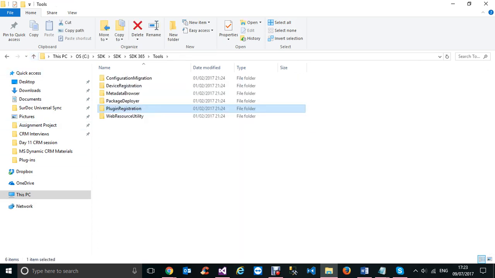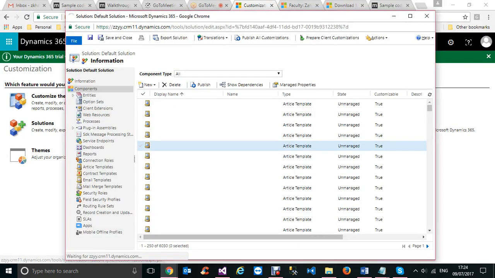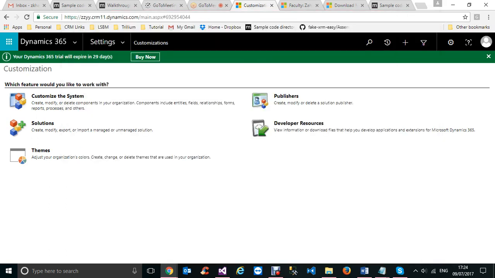So what we are going to do is create a new entity. Basically you can create an entity and the fields definitely, right? Do I need to show you how to create an entity and fields, because we have gone through this?